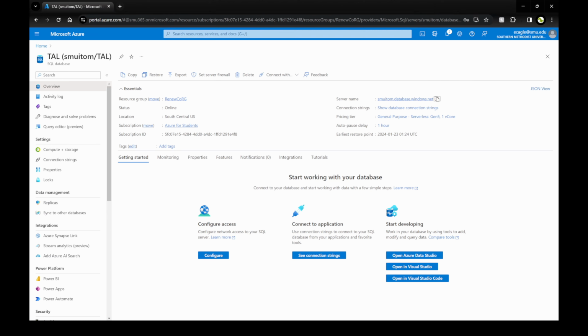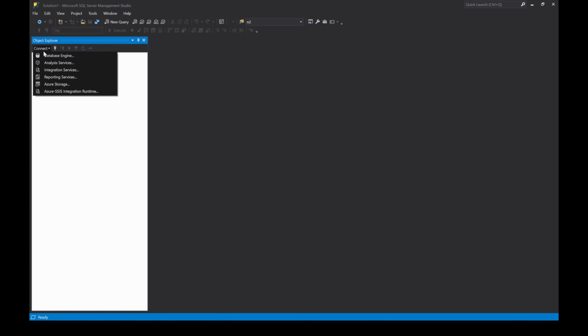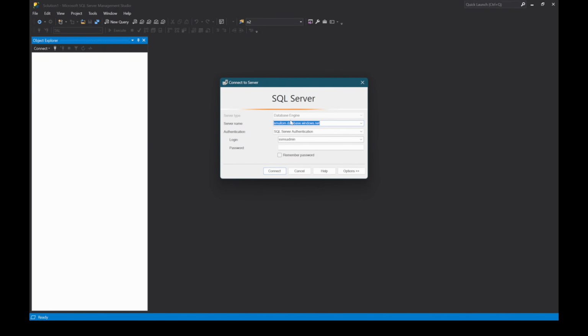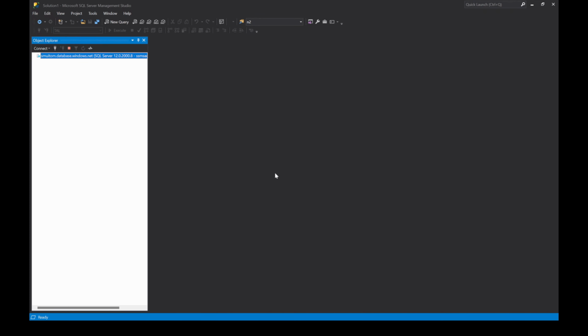And then in SQL Server Management Studio, whenever you see that connection, you're going to paste that right here in the server name, right? And then you can try Active Directory, right? Log in with your SMU email, go through, do a verification if you want. If that's not working, go ahead and do SQL Server Authentication. Remember that admin that we made? So SSS admin, your password. You can click remember password. You don't even have to click it again. And you can go through and connect.